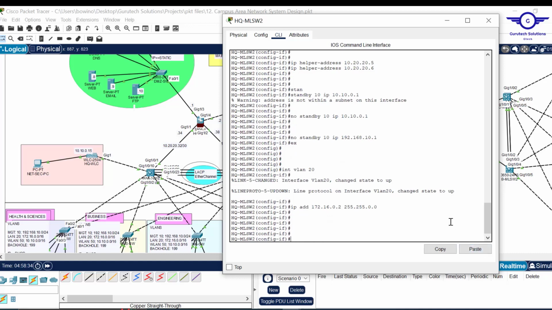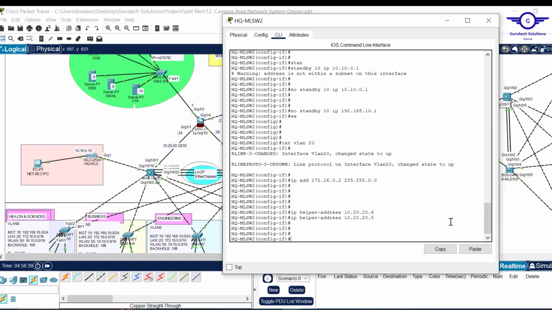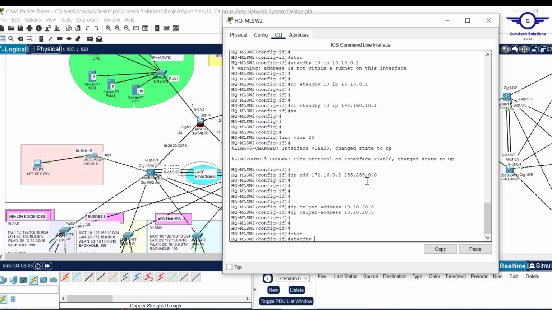So okay. So standby. No, DHCP helper address. There are 2 of them. 2 IP addresses. 2 DHCP servers. Then standby 20 now. IP to be the default gateway, okay, which is 172.16.0.1.